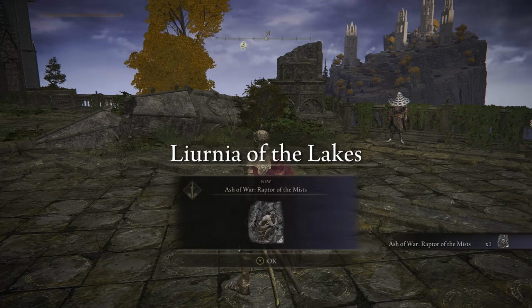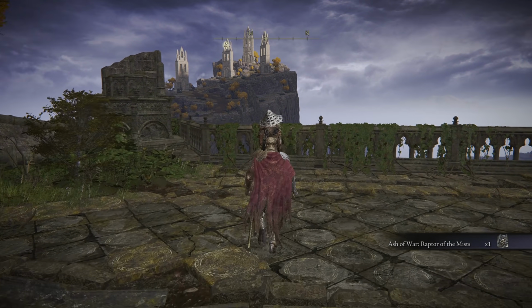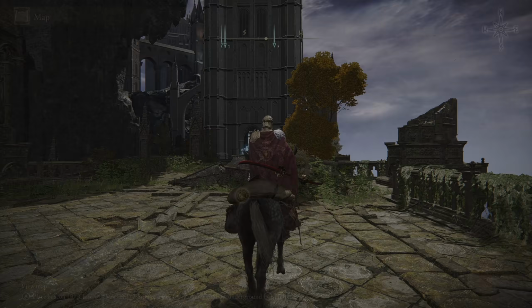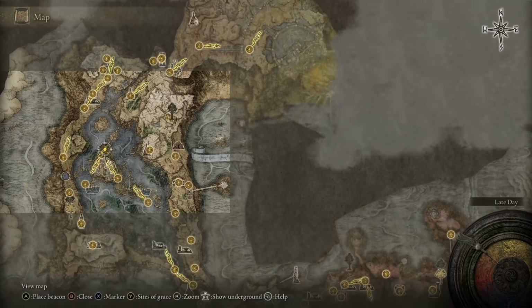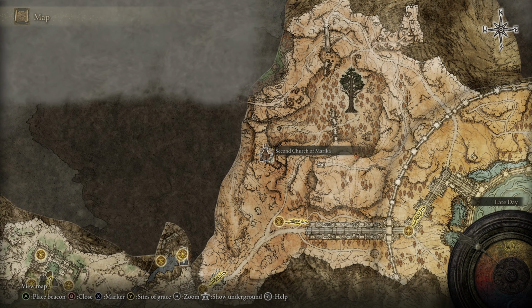So once you've completed that and killed the enemy with Yura, you want to just talk to him. He's going to be just to your right. Speak to him, and he's going to tell you to go to the church. Now, where is this church? Well, it's actually all the way up here. We have to make our way to the second church of Marika.